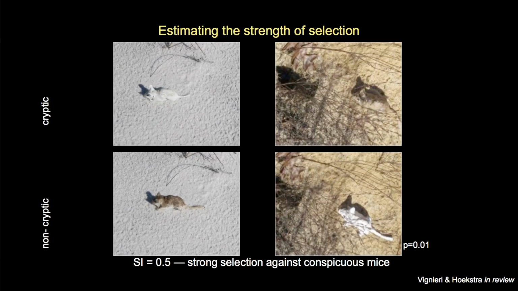We can also use this type of data to estimate the strength of selection. And I won't go into details, other than to say that it matters a lot. You have about a 50% increase in your probability of survival, that is not being attacked, if you match your habitat. So this is a pretty powerful selective agent. And then we could also tell what the agent of selection was, the predators. We had marks certainly from hawks and herons, and then evidence from coyotes and foxes, and it was about 50-50 the hit rates. And then we had a bunch that we couldn't quite tell for sure.